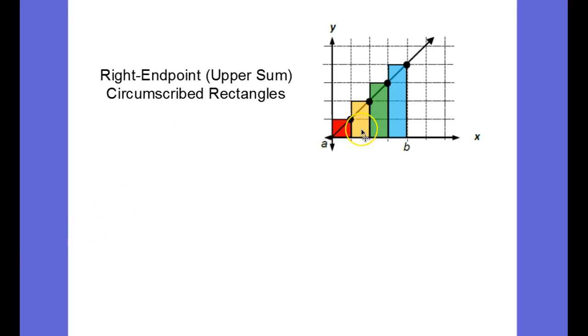We have fixed-width rectangles, and we find the height of the rectangles by taking the intersection of the right corner and the function. So take this x value, plug it into f, find the corresponding f of x, and that is the height of your rectangle. Do this for all of the rectangles on your interval, add them up, and we get an approximation for the area under the curve. Once again, this is an estimate, and this time an overestimate, because you can see we have all these triangular parts of the rectangles that extend above the curve.